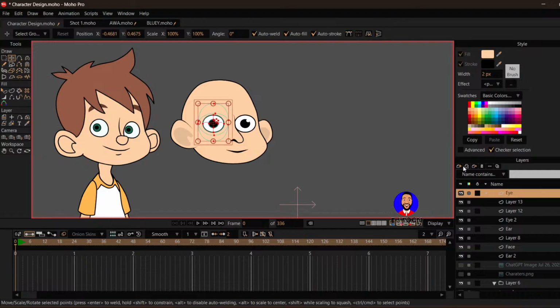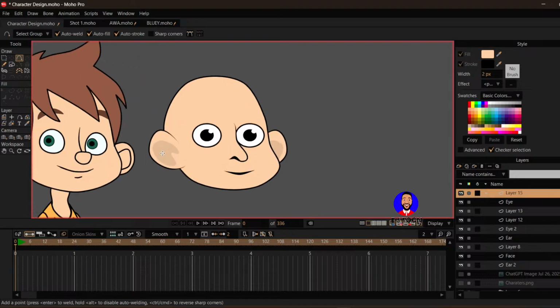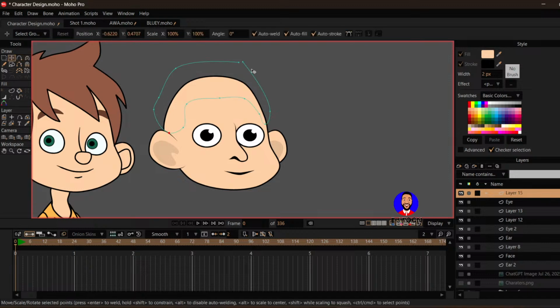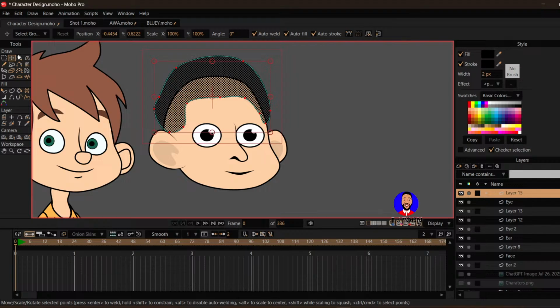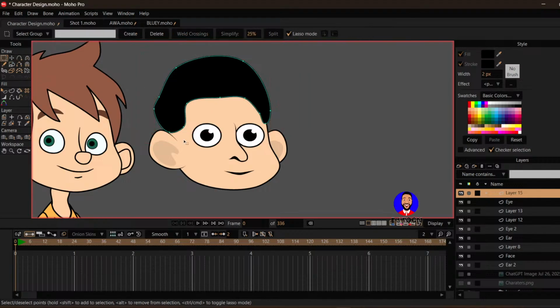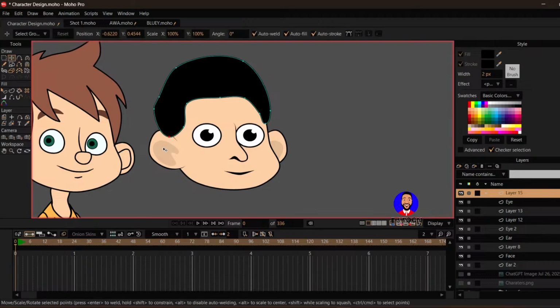So now for the hair, I can decide to draw my hair now. Sorry, you click, you drop, you click, you drop. Don't forget that you click and you drop. So I can just decide to draw the hair of the character like this. Don't worry, I'm going to fix that. You can also come and just click on it and drag. So the hair is going to be black. So I've drawn the hair of this character, and then you can make this a point, Ctrl P, like I told you, and then you can just decide to do what you want to do. It all depends on what you want, and also make the adjustment to suit what you want.